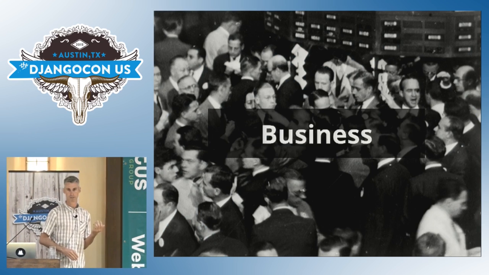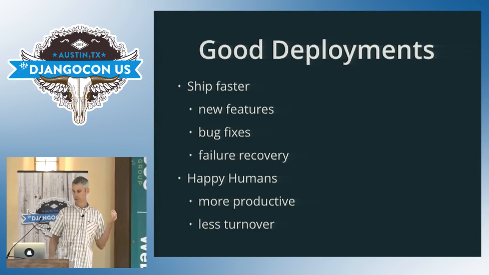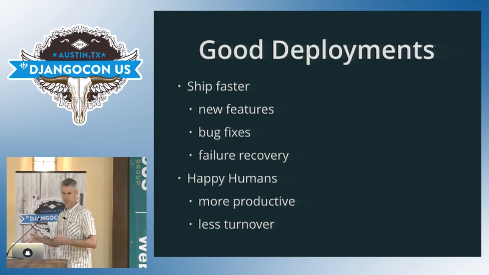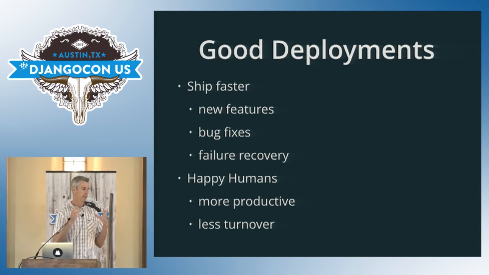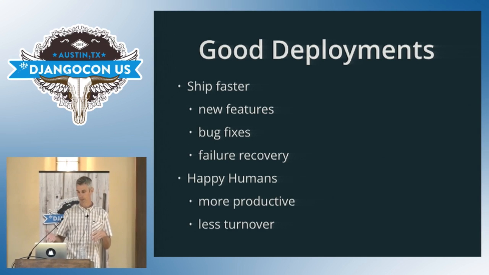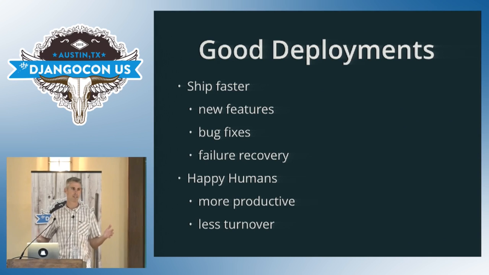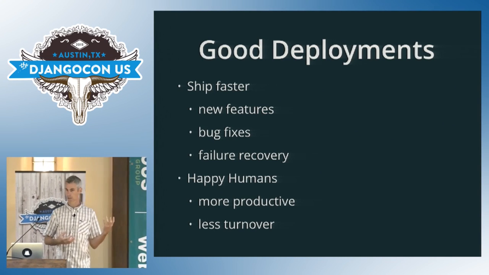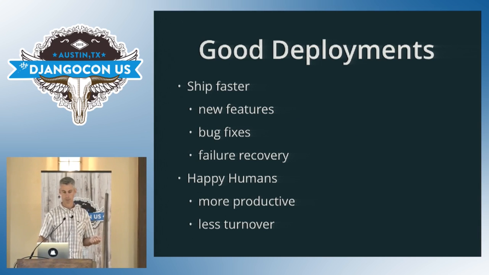There's also a business case for good deployments. If you can't convince your boss that burnout and stress is a bad thing, good deployments mean you ship faster, get new features out to production quicker, fix bugs quicker, and recover from failure more quickly. I had something from the State of DevOps report by Puppet Labs — they did a study on differences between high-performing and low-performing IT organizations. The numbers are fascinating: high performers deploy 30 times more per day and are 60 times faster to recover from failures. Happy people are more productive, leave less, and you avoid brain drain. So there's a great business case for good deployments.